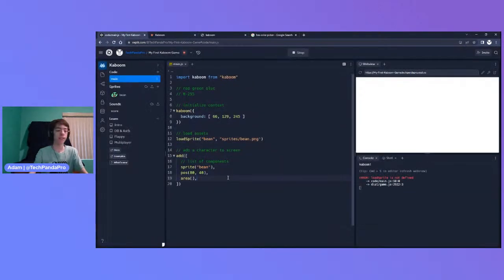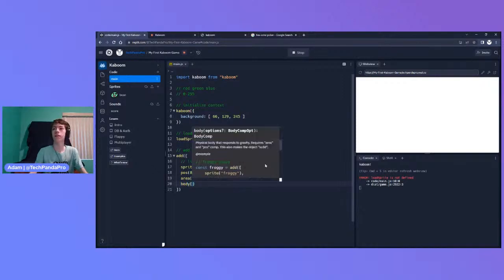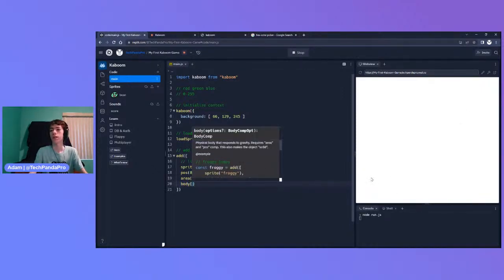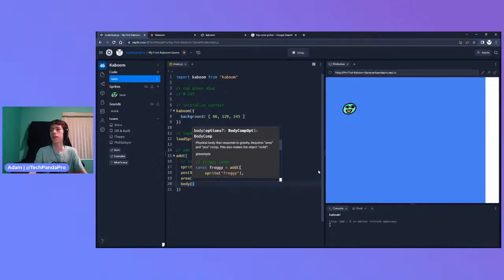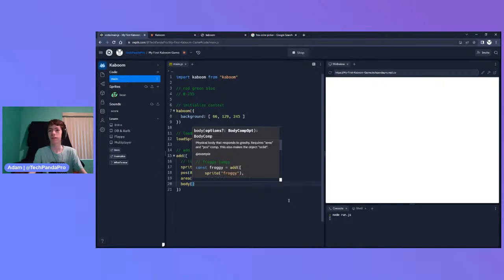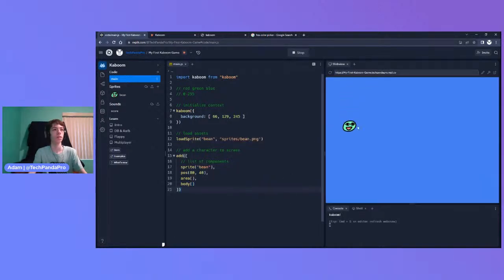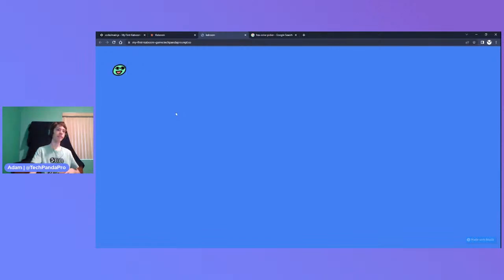So if we just add here body, and then we run our code, you will see here that the bean falls. Right? So every time you run it, it falls. Now, the issue with this is he falls, but then you never see him again.